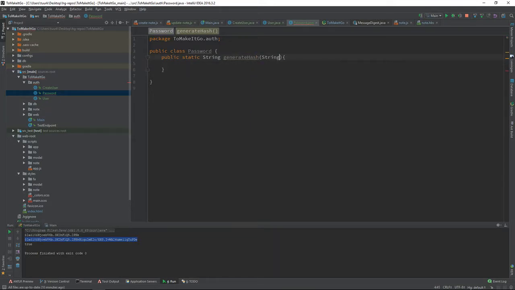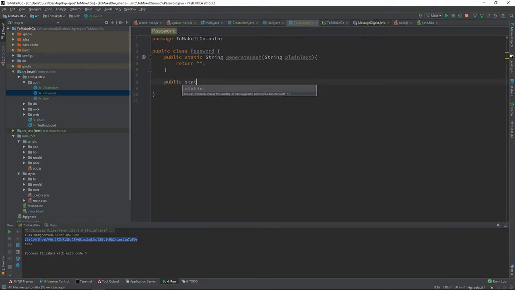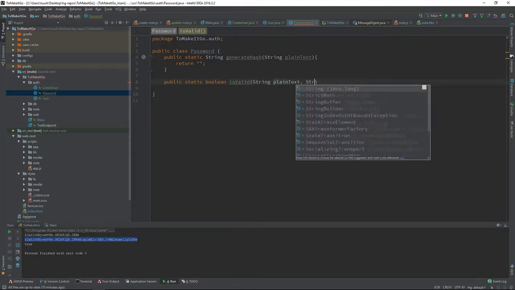It's going to take a string of the plain text. Is valid. String plain text, string hashed.